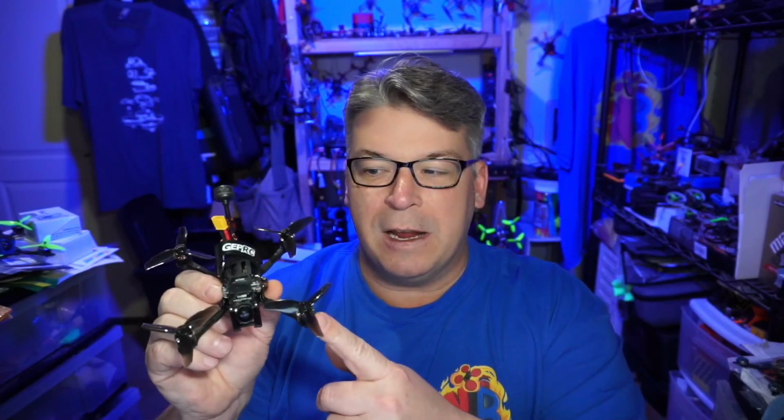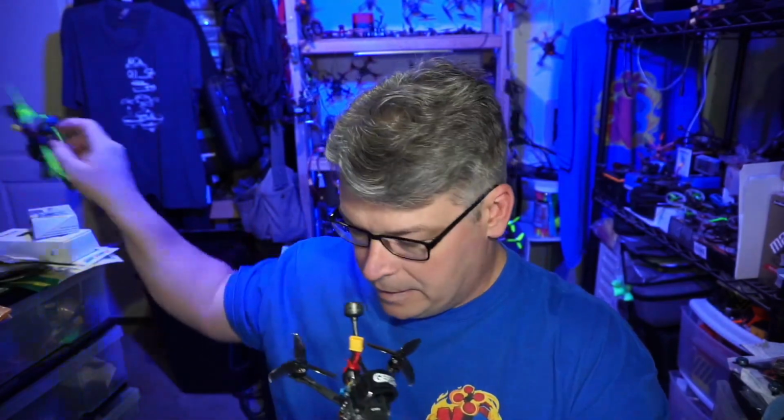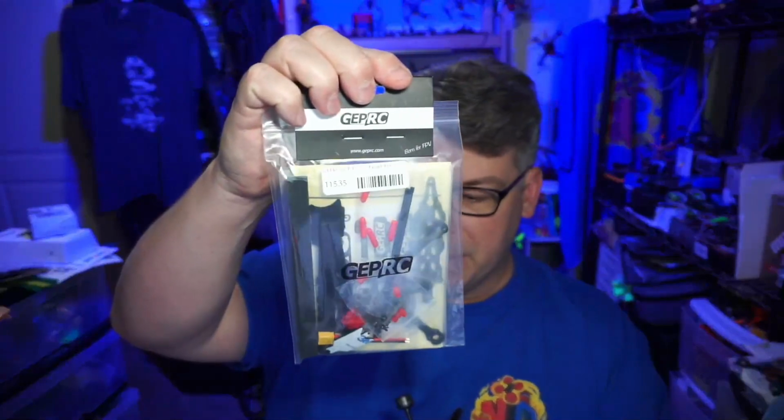Because I've noticed the frame is a little bit thicker. I actually ordered another frame. I have it right over here. It just came in. So I'm planning to build it out, but not with DJI this time. And so I'm wondering if anyone else has broken this frame.